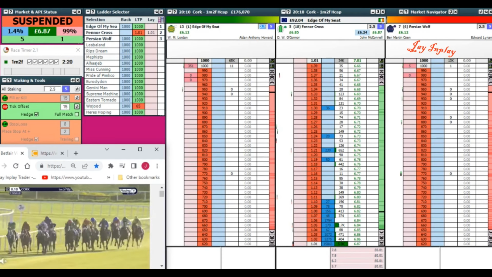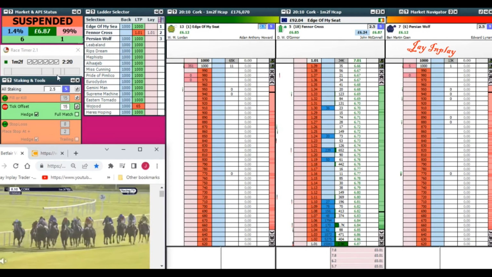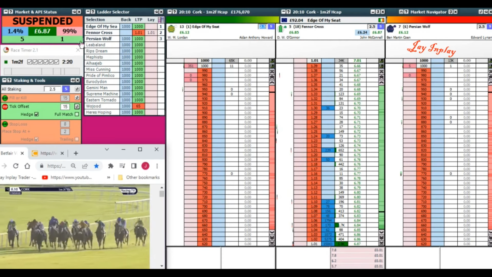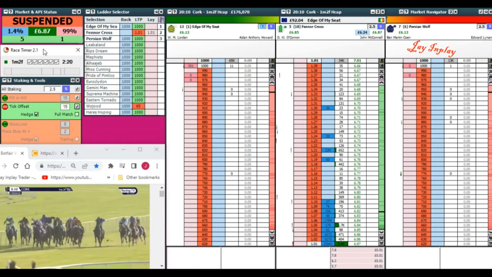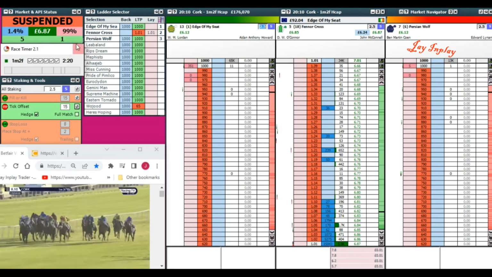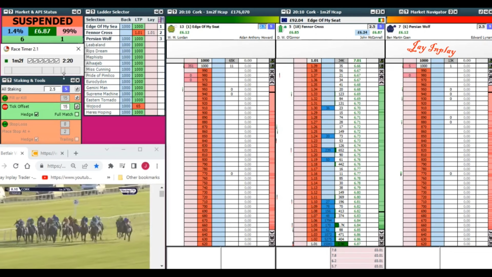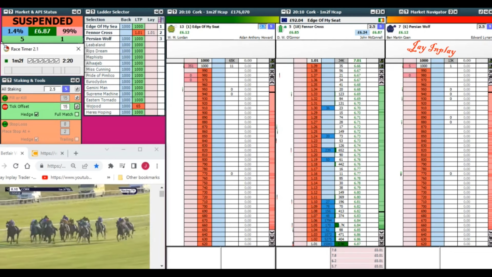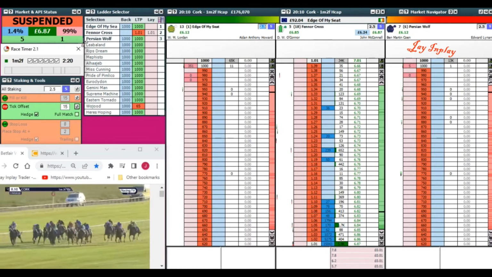The Racetimer, I'll tell you, is written by a geezer called Andy, known as Cran. He is an absolute genius for writing it in the first place, and also for putting up with my crap, getting him to rewrite it. It is the most genius piece of software ever.